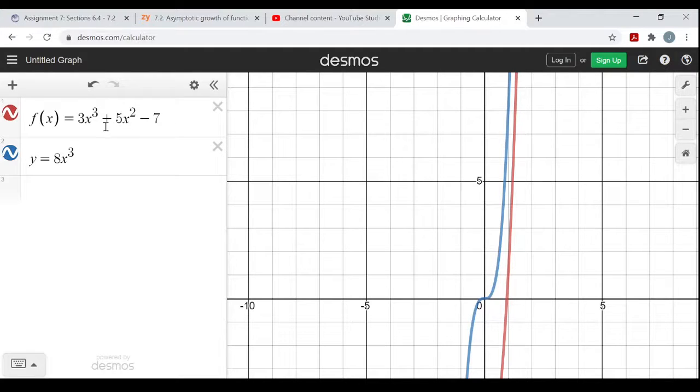Really, I'm going to do 8 because of the 3 plus 5 here, because the x squared might add on some value to this. But if I make it 8x cubed, then that's always going to be higher than 3x cubed plus 5x squared. Right. But there, I found a number 8 and a number on the number line, 1, such that beyond 1, the graph of 8x cubed is always greater than f.